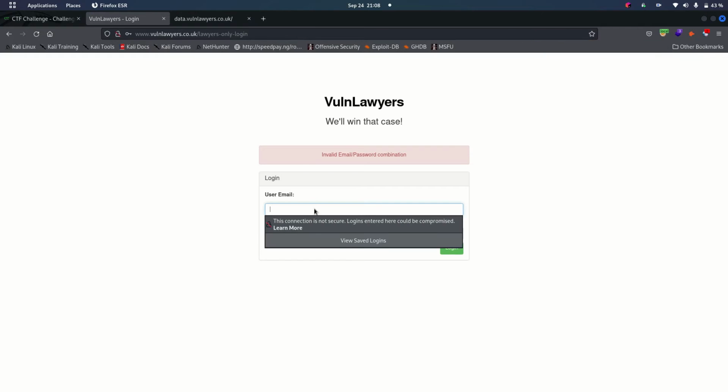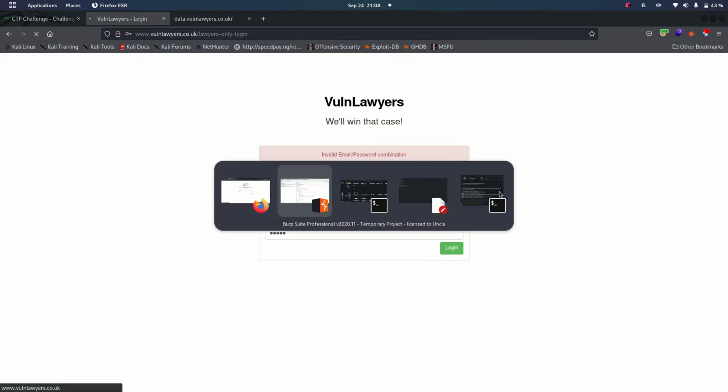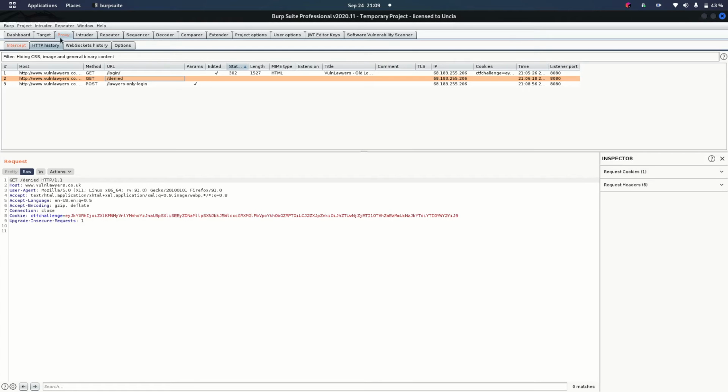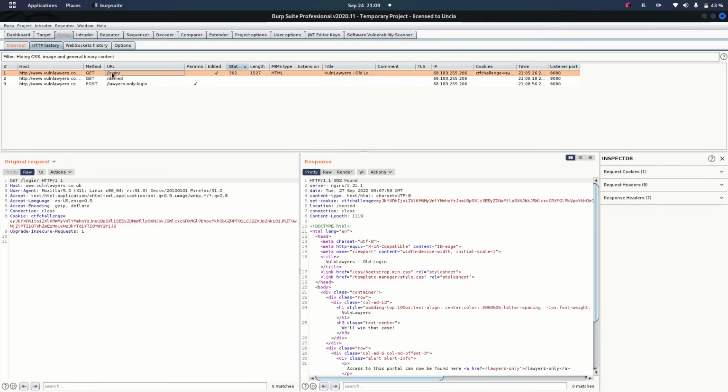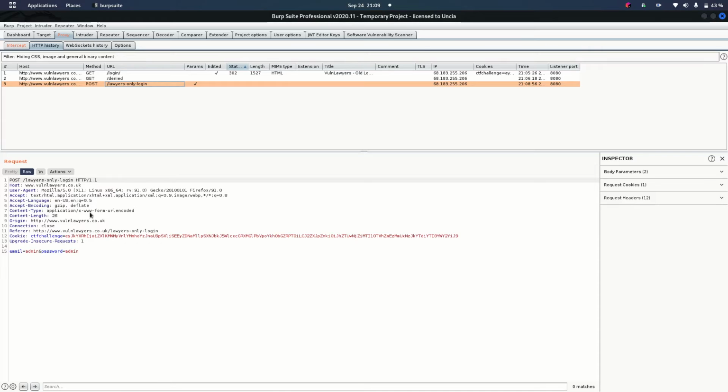So let me just type in here admin, because now we are actually proxying to Burp Suite. Okay, so going to our proxy. So we have the login page here, which is /lawyers only, sorry. So now we have the request.